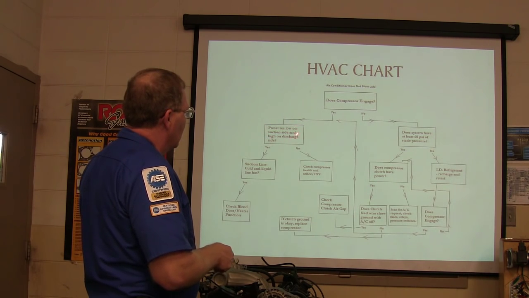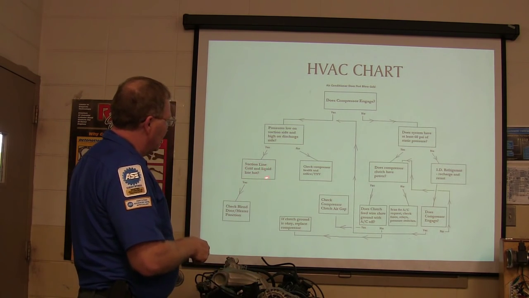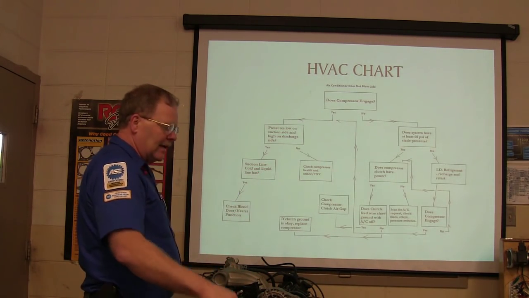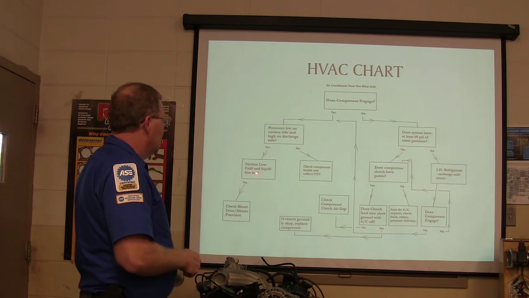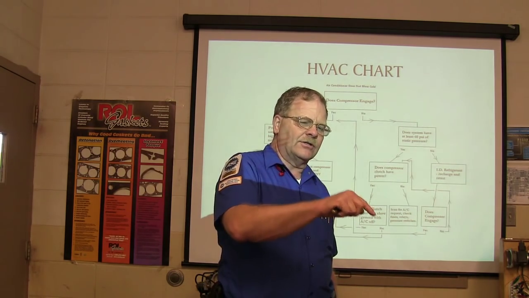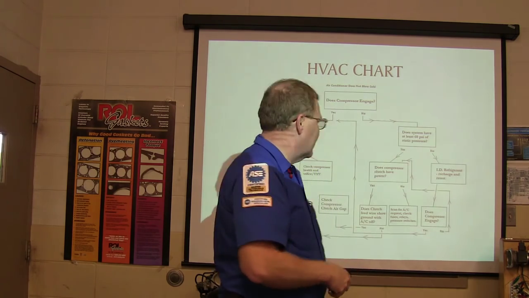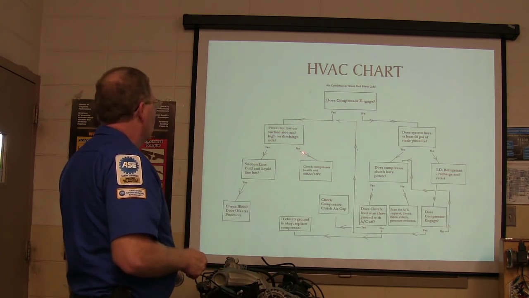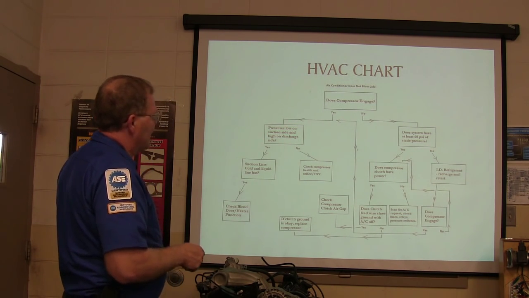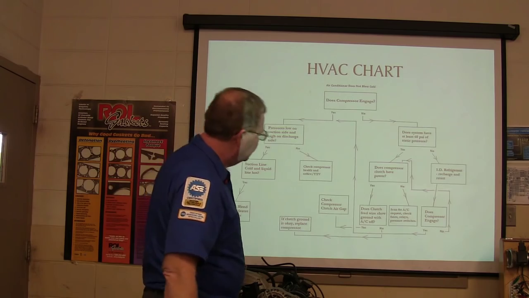If the pressures are low on the suction side and high on the discharge side, you're going to basically look at your suction line. The suction line is the big line coming out of the evaporator. You'll see if it's cold, and the liquid line is the little line that's going back into the evaporator, and it's hot. It comes from the condenser to the evaporator. So you basically got the suction line going into the compressor, the discharge line goes to the condenser, and from the condenser the liquid line goes into the evaporator, and then it makes another loop. Okay. If your pressure is low on both sides, like for example, if both gauges are reading low, you're going to be looking at your compressor health and your orifice and all that.